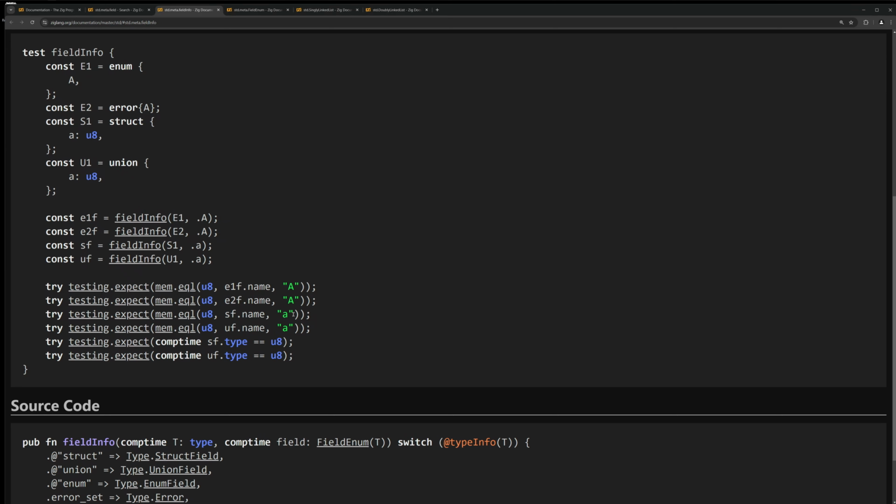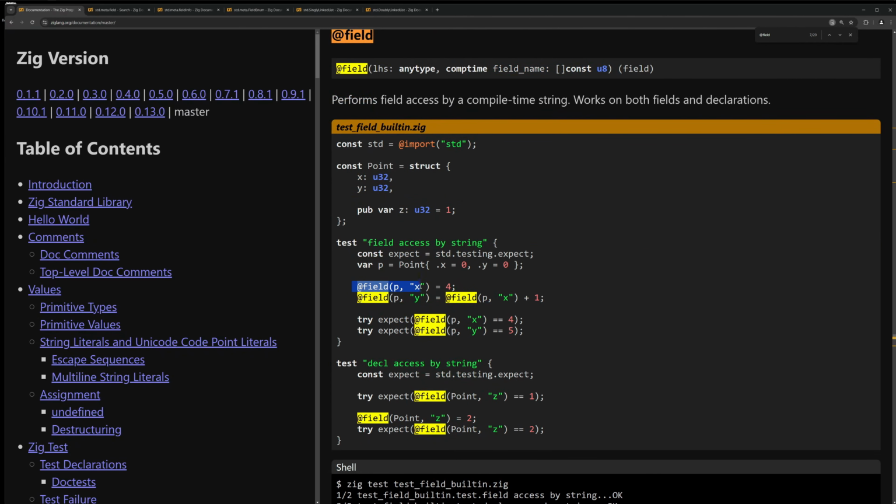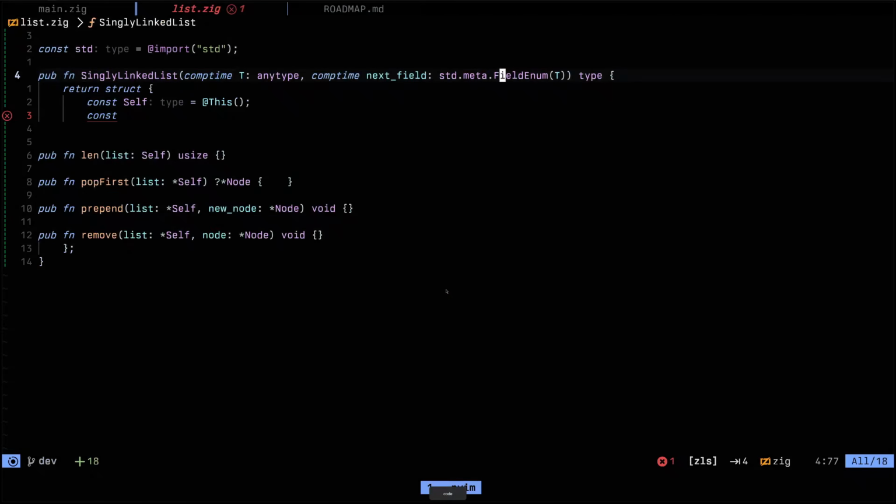So we want to use this to get SF.name, so that again we can use @field, which takes some generic T and some string, the name of a field, and lets us access that field from that generic type. And all of this is, of course, done at compile time, otherwise we would not be using it. Right, so let's go back to our code.